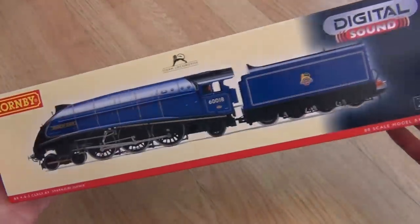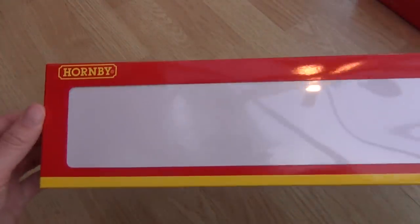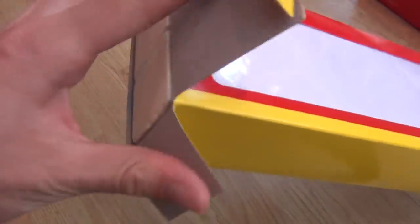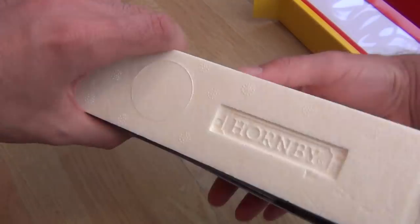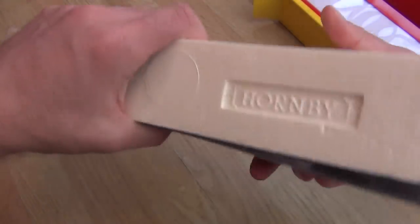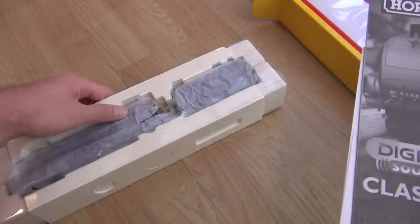So let's open the box and have a look at it. It's really, really nice packaging — just slide that off. Some people aren't too excited by this type of packaging, but I love it. Yes, it's polystyrene, but they've got rid of the silly hole system where you have to push it out. You basically just unlock each end and then lift the top off. I actually really like that.